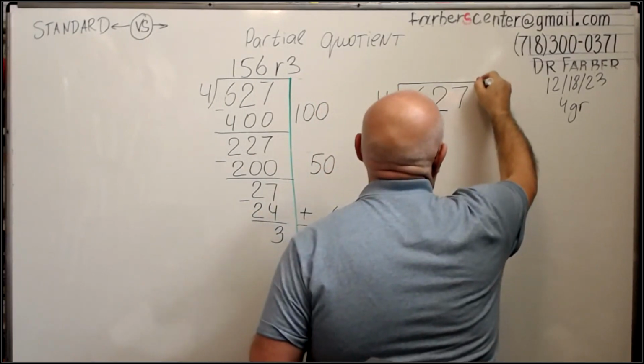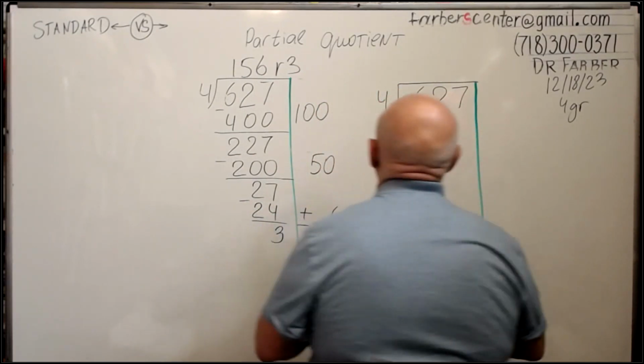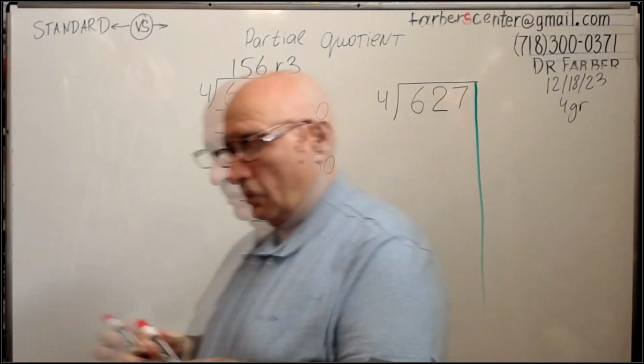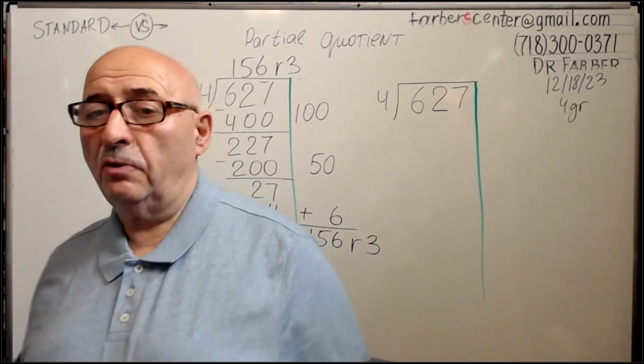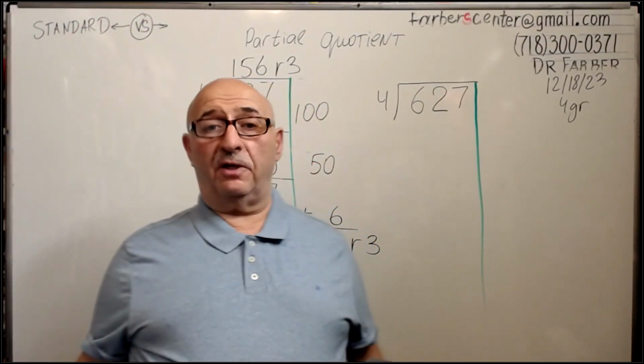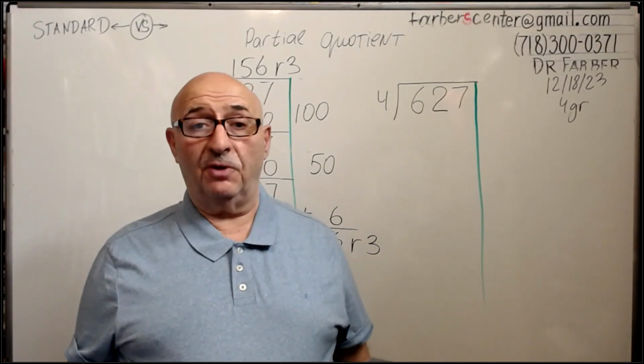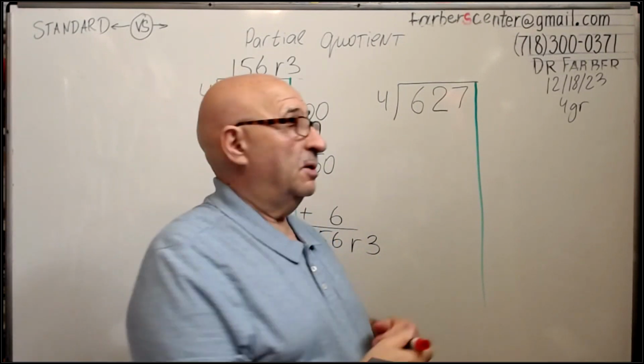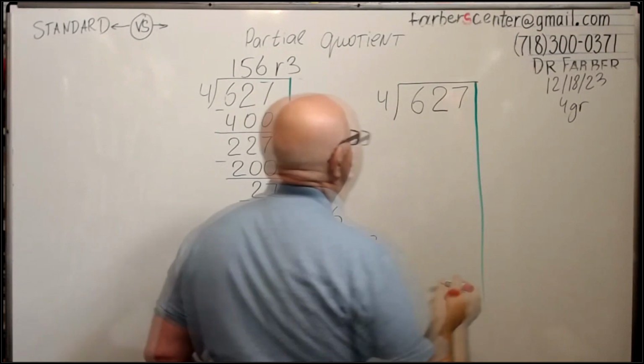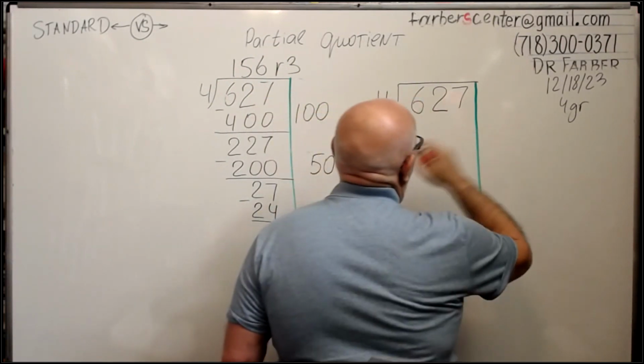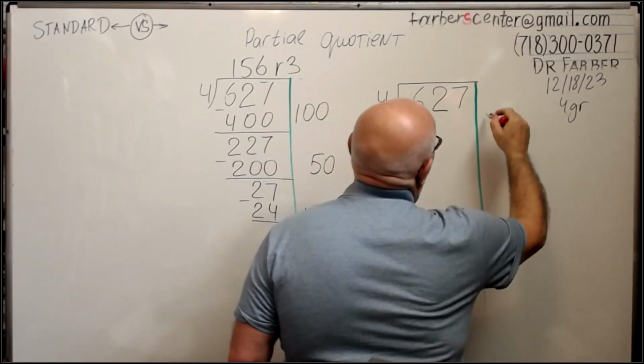627 divided by 4. I want to show there are no strict rules this way. Can you split a different way? Yes, we can. I use again this line. Instead of 100, I use 50. Let's say I like multiplication by 50. Can I? Yes, it's not prohibited. Look at this. For me, a convenient number is 50.